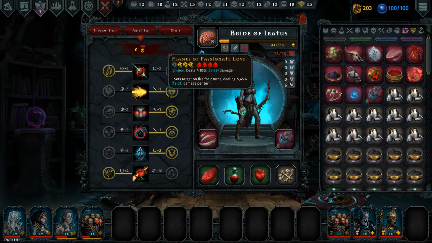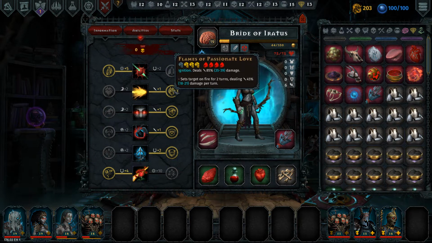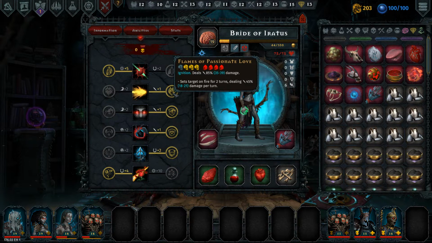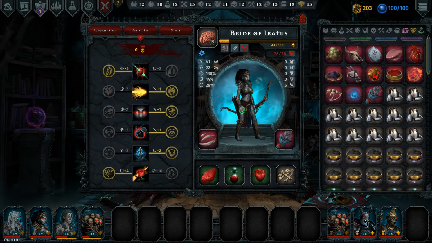It's also got Flame's Passionate Love, which is a magic attack, which does 85% damage and then sets the target on flame for 2 turns. So if we're not looking for a crit, this is actually a better ability for just plain damage. So we'll often use this on heavily armored units that haven't been hit by the Black Widow, or if there's a block out there that we have to get around, we'll use this ability.